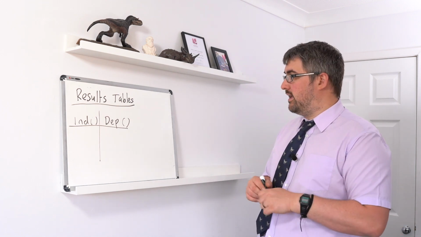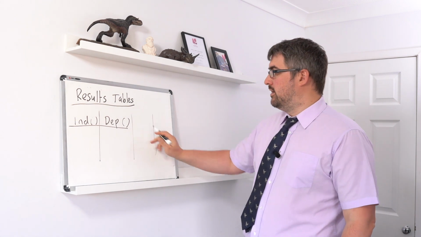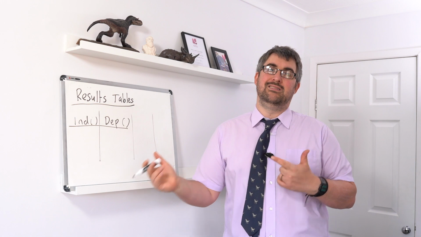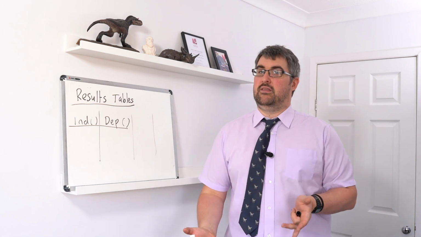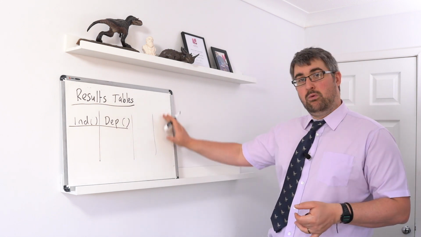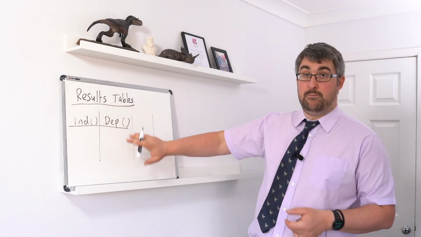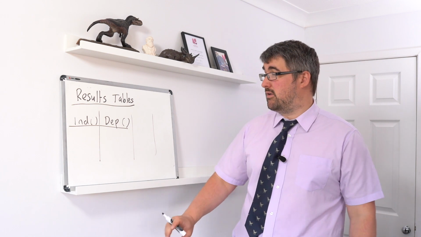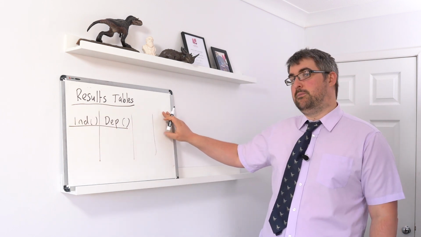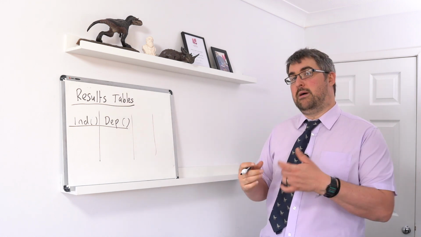What you might find is that you might have multiple columns, and obviously these are potentially different components of your dependent variable. Maybe you're doing different measurements, or you're processing the results a little bit more. So usually the final column is the final bit of your dependent variable. If you're doing a graph, for example, you would use that on your x-axis, and that final one would be on the y-axis, that dependent variable there.